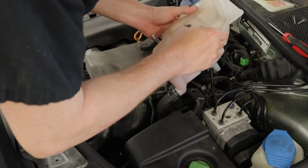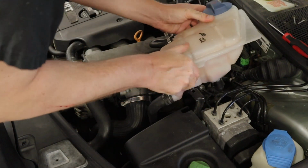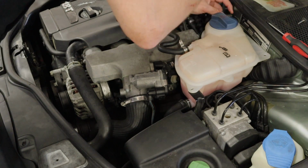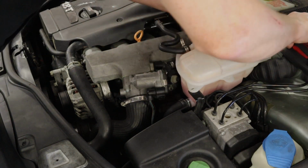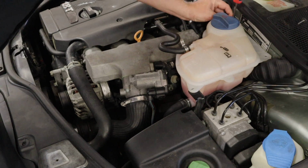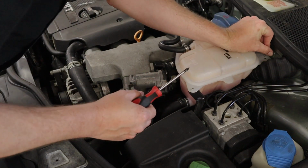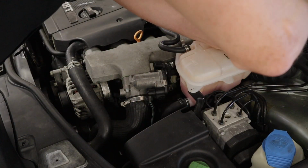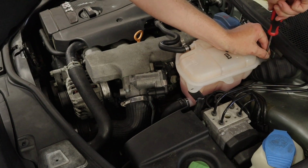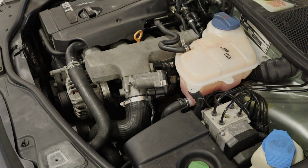we are going to put our water bottle back on. You want to make sure that this is plugged in, of course. If you don't plug that in when you crank up the car, it's going to give you a low coolant warning. So if you crank up the car and you get a low coolant warning, you forgot to plug your water bottle in, or you may actually have low coolant. So normally when I do these oil changes, I'm going to check the other fluids as well. So we put that back on, and now we are ready to lift our car up and drain the remainder of the oil.